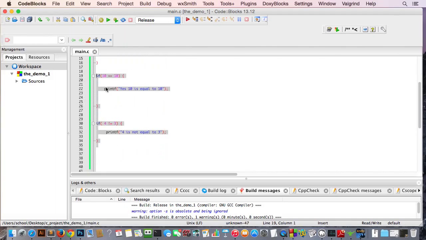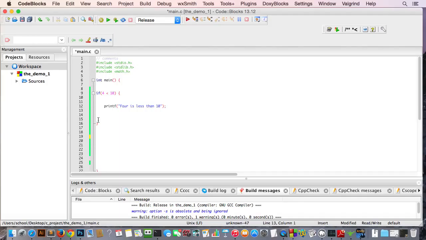I'm just going to take this if statement out of here. And what we're going to do is provide an alternative to this if statement, just in case this is false, we want to do something else also. We want to make our code more flexible. And we're going to do that with something called the else statement. All right, and that's exactly what it does. This does what it actually sounds like: if, right? And this does something else. All right, so we're going to do that. So just in case 4 is not greater than 10, we want to print something else.